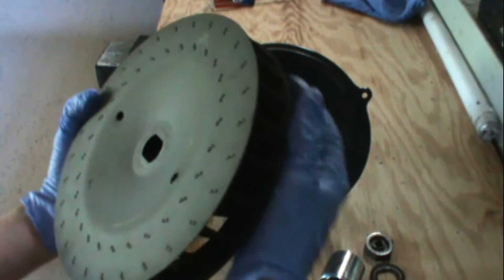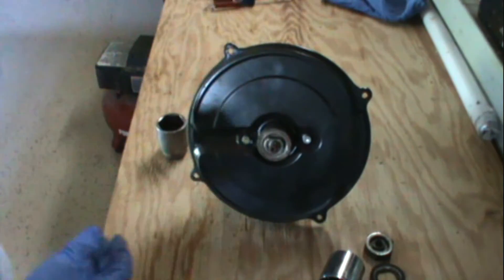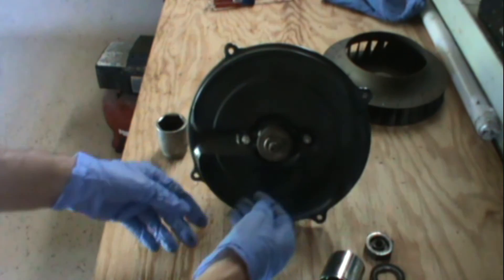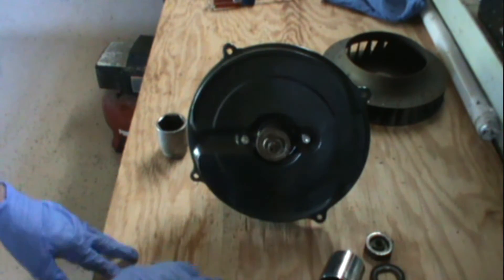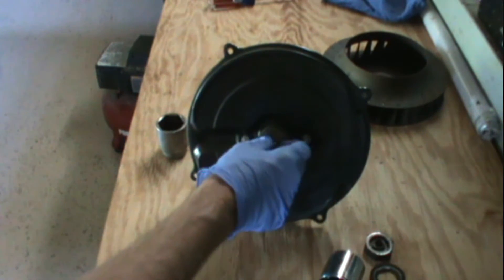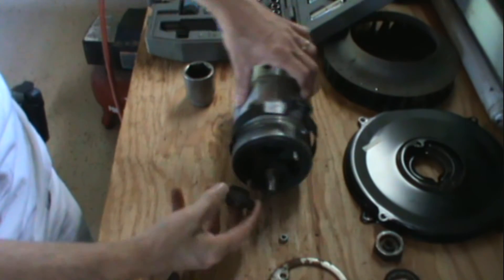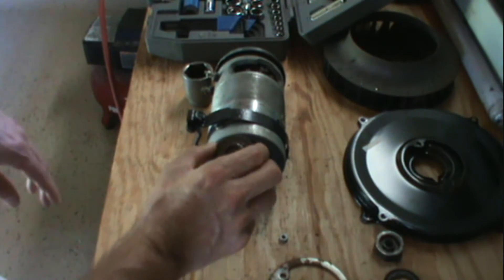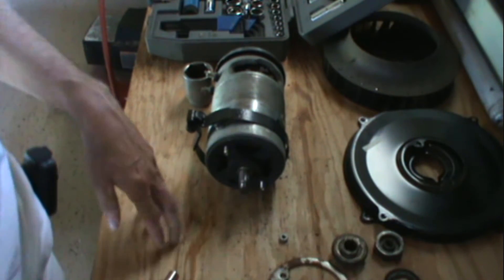I'll be taking off the generator and coming back to this later. Next I'm going to pull this out — I'm going to take these two nuts off right here and take the plate off. There's also a shear pin in here that this slides over. I got the bolt off and it has a little shear pin. It was a bear getting off but my dad had a three-prong gear puller and we got it on and it came off — it just slides on and off.